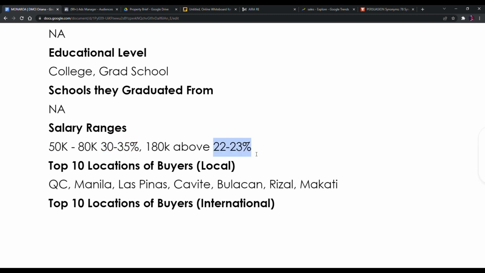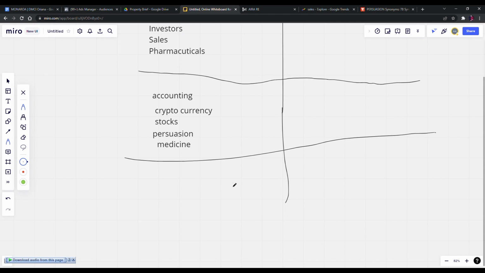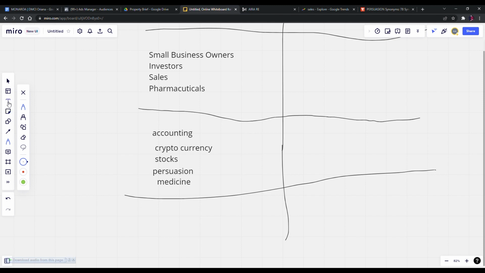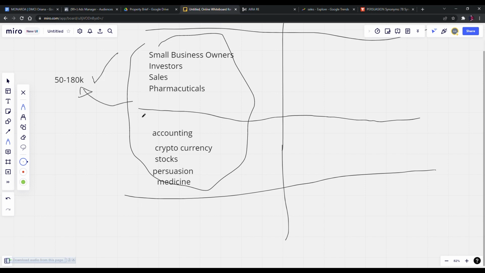We can still kind of insert these people right here or so. Yeah, now what are we going to do to be able to target those people right there? The most simple part is to just ask yourself, for the people who are earning 50 to 180K, are these people right here capable of earning this much right here, right? And if your answer is yes, then you've solved the first part of this.